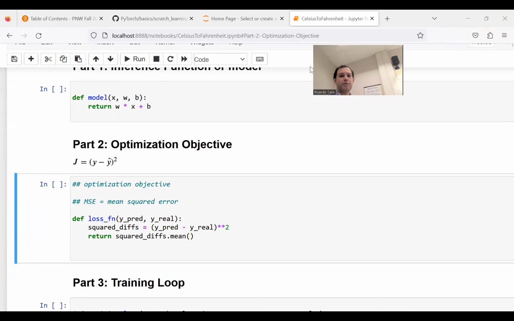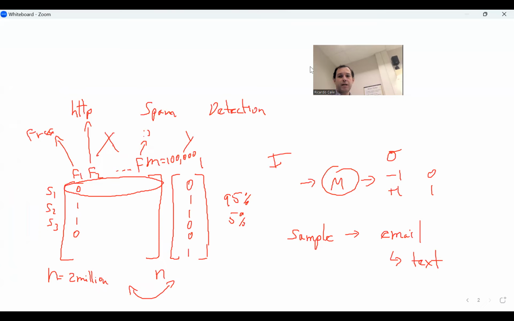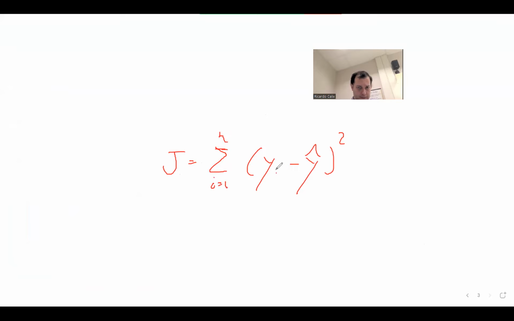So the equation, if you've taken a class, they always write it like this. So the loss is J, y minus y hat squared, and it goes from i equals 1 to n, and these are i's, okay?